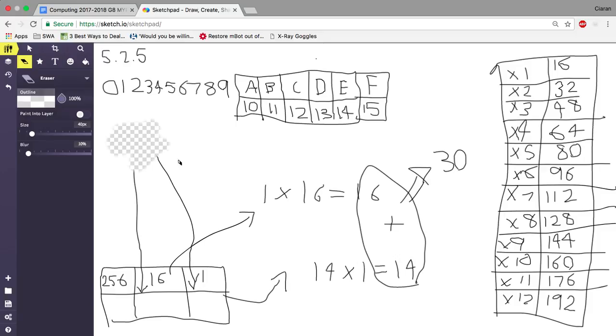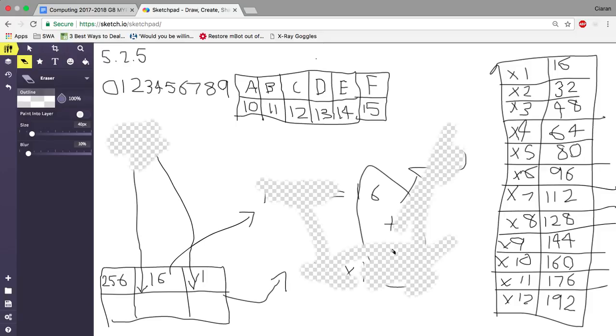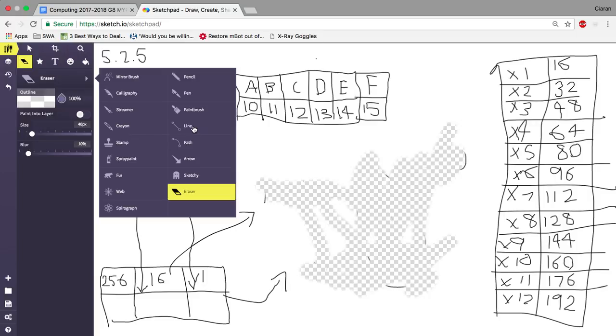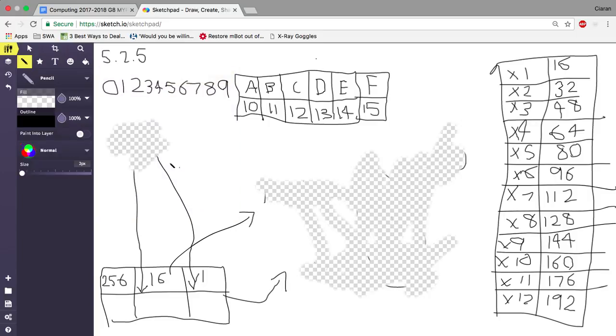Let's rub all that junk out for now. And let's just do also, as an example for you, 5.2.5b. And the hexadecimal number we are given here is EA. So once again, the A column is going to be in the ones, and the A is 10.